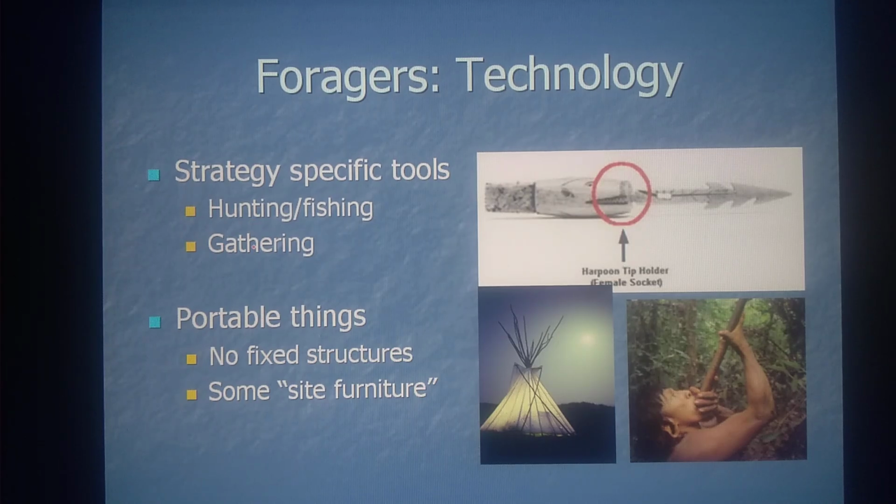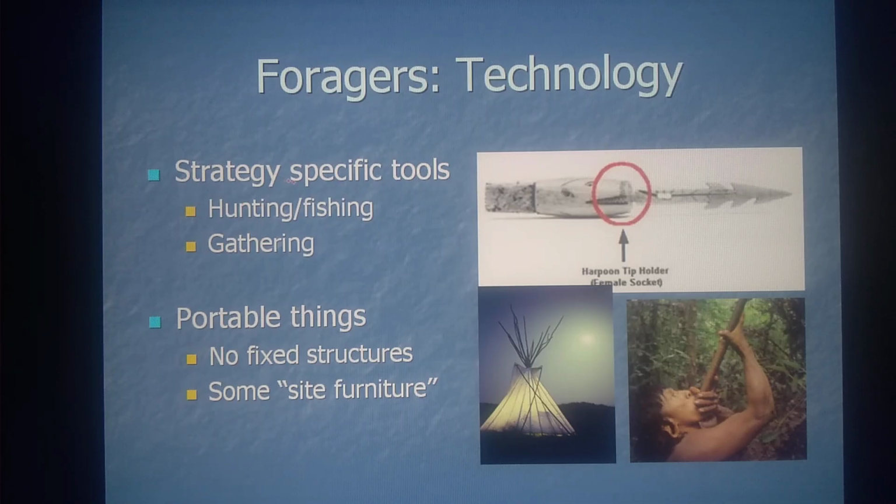Digging sticks are an important tool, and also very simple. You just take a stick and sharpen the end of it, and you can use it to dig up tubers. That's spelled T-U-B-E-R. A potato is an example of a tuber if you've never encountered that term before. Also yams, which are wild staples in many parts of the world.